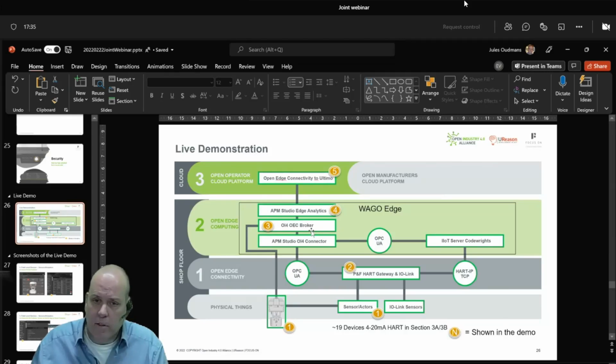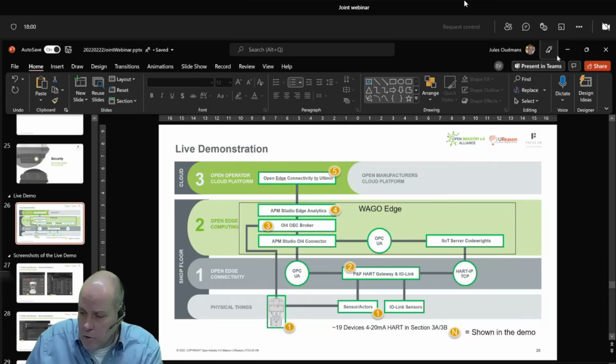And then we'll have a look at how you can actually use the data that comes from the field to generate, for example, work orders. To show this, we'll highlight some of the analytics inside APM-Studio, and then work order generation, which is done automatically on the basis of field data in a system called Ultimo, one of the CMMS systems that's out there. All of this is shown in a live demo.